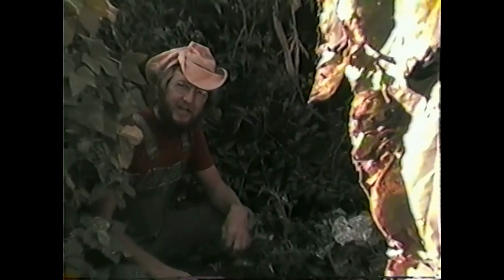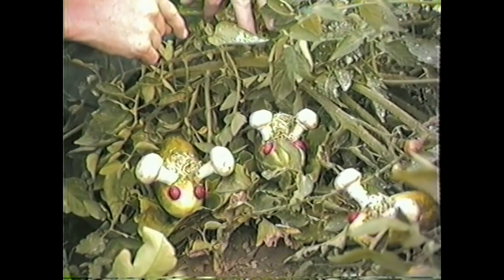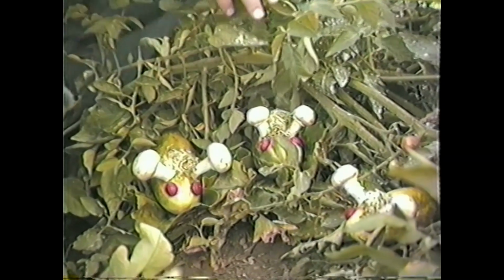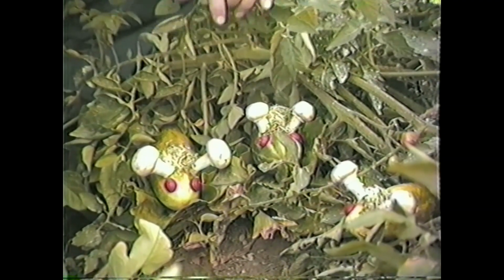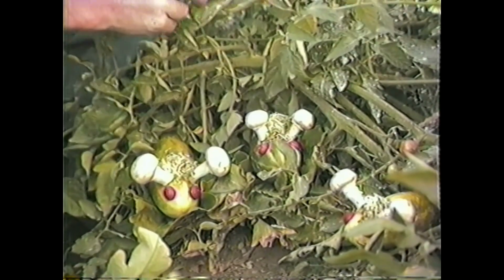Hello folks. Well, as you can see, here we are now in Mr. Compost garden. Now what I want to show you is something's going to surprise you. Look at these little babies. These are our salad plants that we planted, remember, 2 weeks ago. We planted these things. Now between now and last week, of course you saw them when they were coming up and getting hairy. Well, I transplanted them out in the garden, and you wouldn't believe how these things have grown.